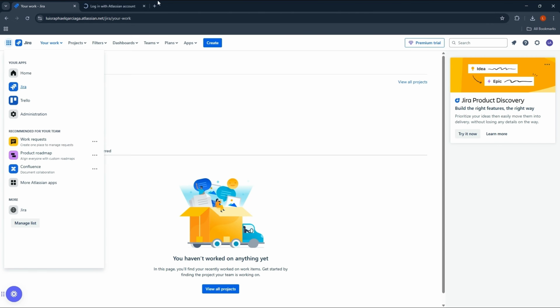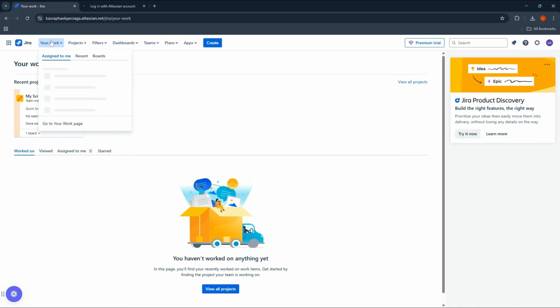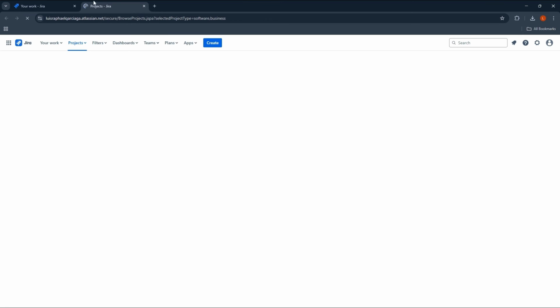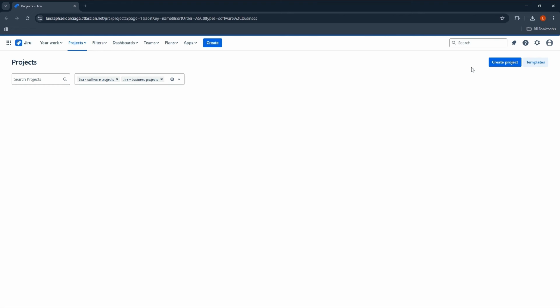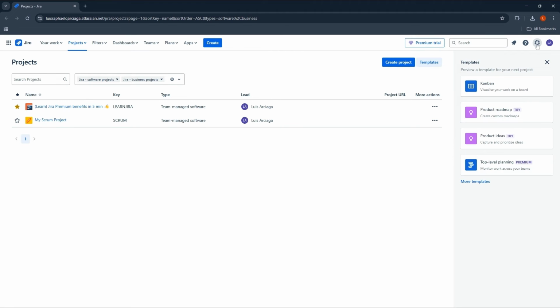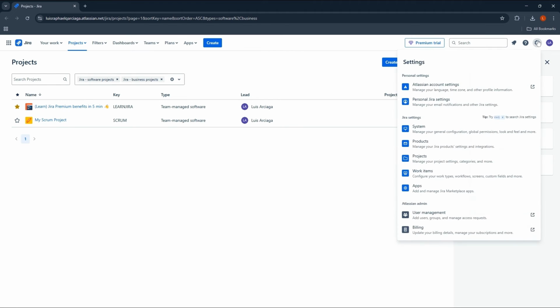Step 6. Managing teams and resources. Tempo Timesheets helps you manage your team's time more effectively by tracking the availability and workload of individual team members. 1. View team workload. Go to the team section to view the workload of each team member. This helps ensure that workloads are balanced and no one is overburdened.